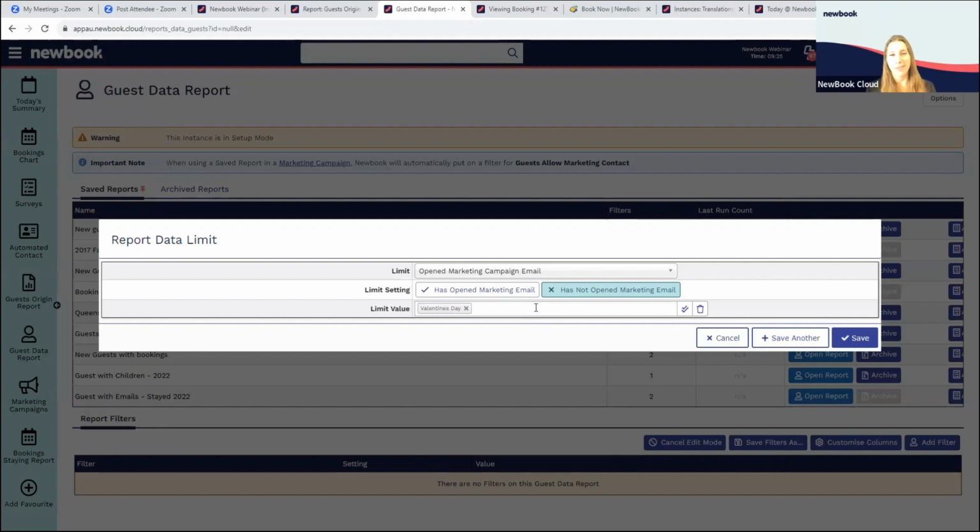Maybe none of our guests have actually opened that, or only half. We can change that email subject. Everything else can be exactly the same. And we can then trigger this next marketing campaign to just go to our guests that haven't opened up our Valentine's Day marketing module that we sent the day before. So we're not spamming our guests that have already opened it. We're just trying to see what works best in order to get those guests opening those emails.